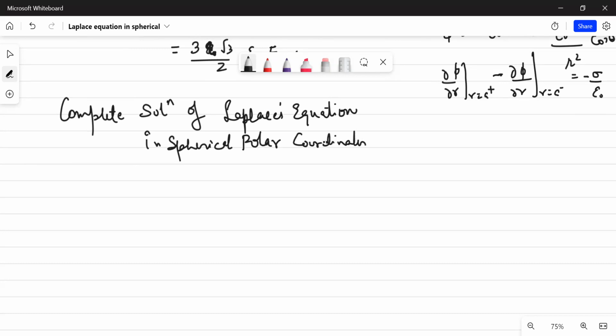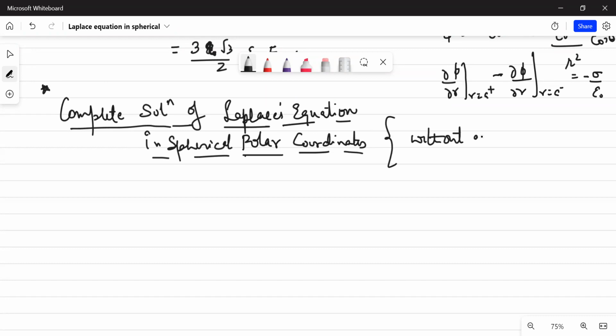Because after all, what is there? There too you are solving a problem with del square psi upon del r square plus similar terms. So there also you are solving a Laplacian-type equation in spherical polar coordinates. Okay, so we'll do all those things. So the complete solution of Laplace's equation, or you can say without azimuthal symmetry. I'm concerned with without azimuthal symmetry. So if I'm not using my azimuthal symmetry, now my e raised to power iota m phi term will also come. E raised to power iota m phi terms will come.